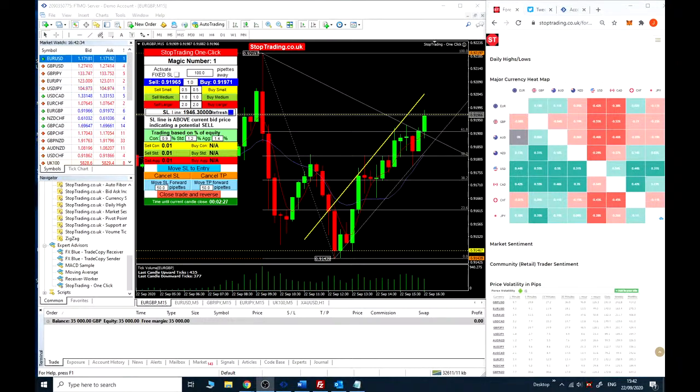So just to quickly point out, to the right hand side of the screen at the moment, you'll see our currency heat map. I'm just looking at other potential opportunities to see where major currencies are performing against other major currencies at the moment. I can see at the moment that the US dollar is pretty strong compared to some of the other currencies. In particular, it looks to be pretty strong, at least in the short to medium term, against the pound. So I'm actually just going to focus some attention on the US dollar to the pound for the moment. Okay.